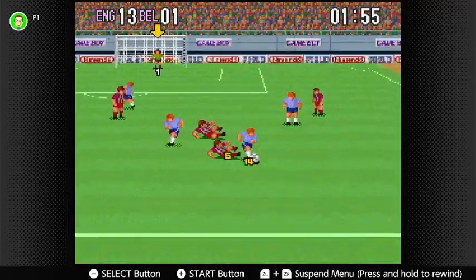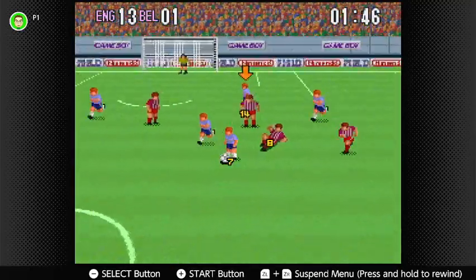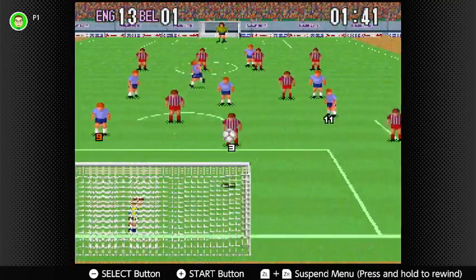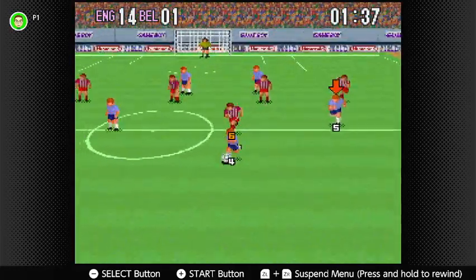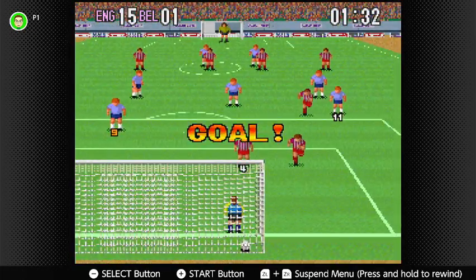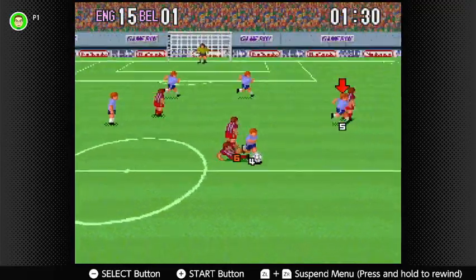Okay, number 14. I'm holding on my shoulder button like it's gonna make that. Okay, there we go. Nice! We pretty much scored 2 touchdowns against this team. Okay, another goal. Yeah, once you figure out the secret to this game, it's really not that bad.